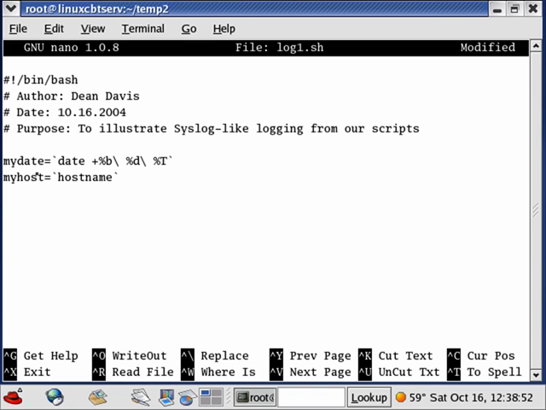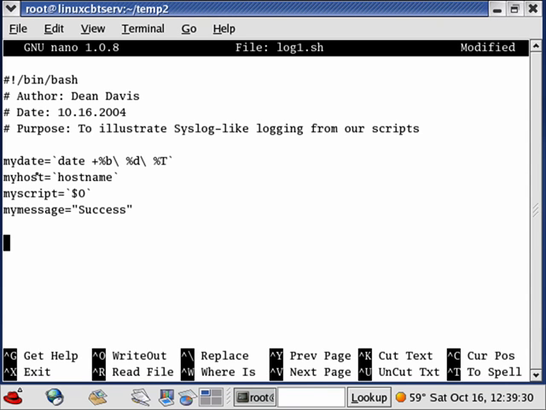Next variable, myScript. In order to achieve myScript, we can echo $0, but it's better if we use basename $0. So command substitution, basename, space $0. Otherwise, we'll end up with the full path. In fact, let's show you that. Before we use basename, we'll just get $0. We'll end it with the command substitution backtick. Next, we'll set a variable for my message. We'll assume that the script will be successful, so we'll just say success.